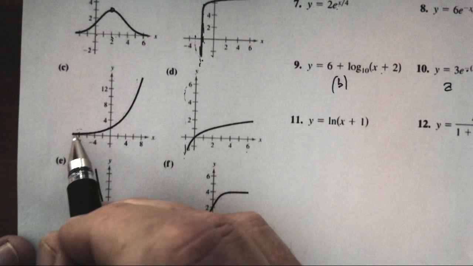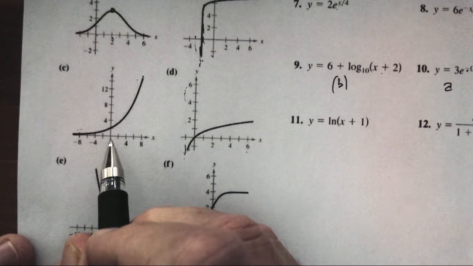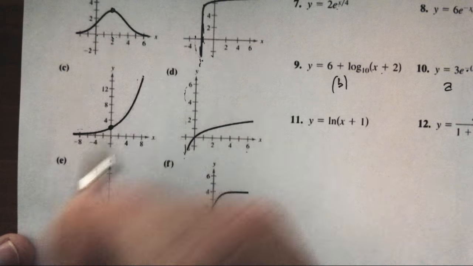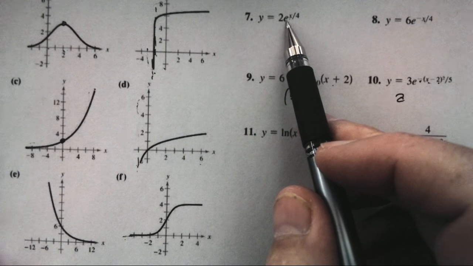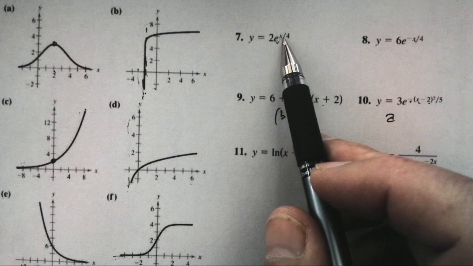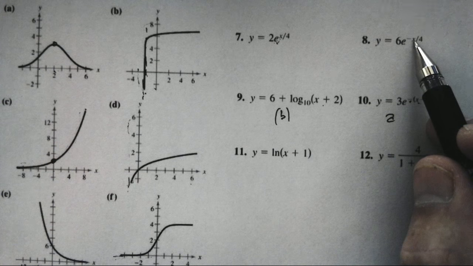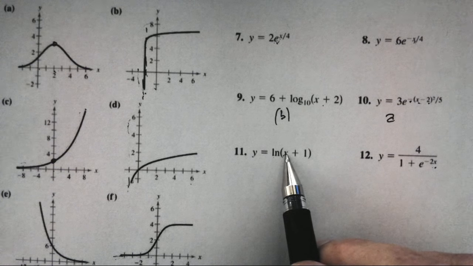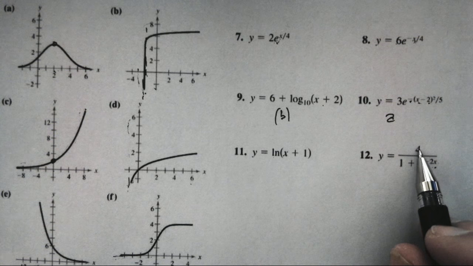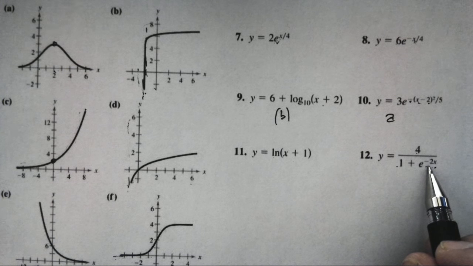Let's see, C, we notice this is probably exponential. It's getting big really fast. I also notice that 0 goes through 2. So if I put in 0 here for x, I get e to the 0th, 2. If I put in 0 here, I get e to the 0th, that's 1 times 6. If I put in 0 here, ln 1, nope. If I put in 0 here, I get 4 over 1 plus 1, 2. Oh, there's another 2. So now it's just a decision time there.